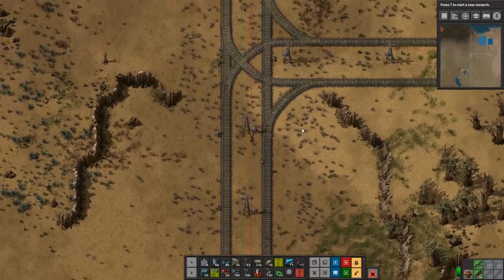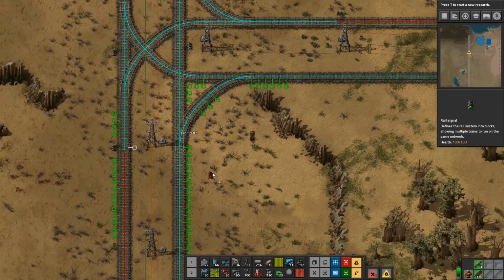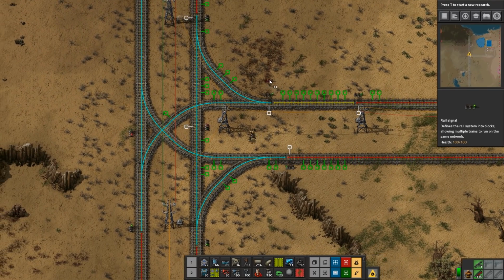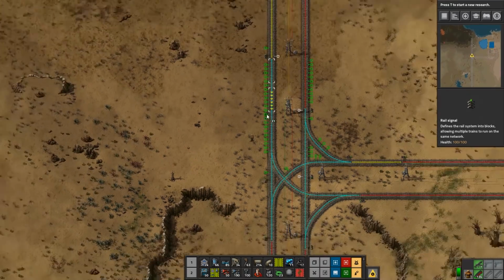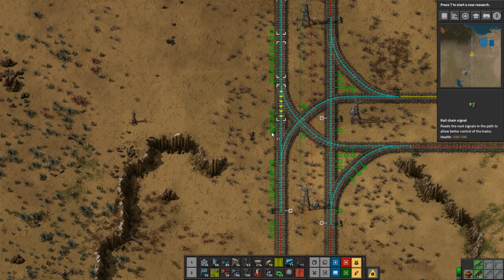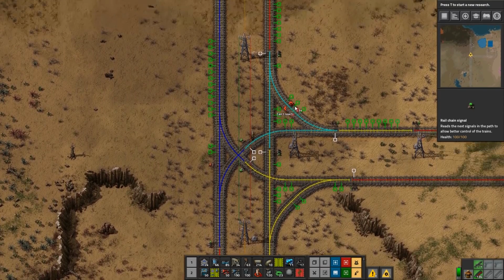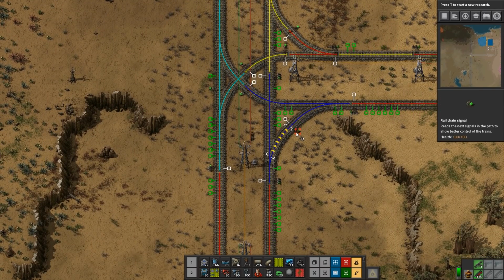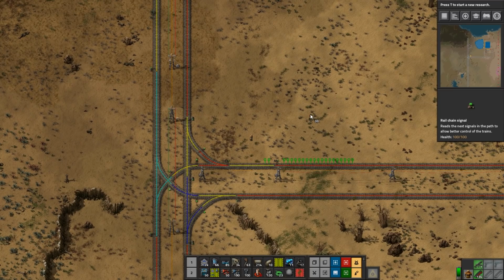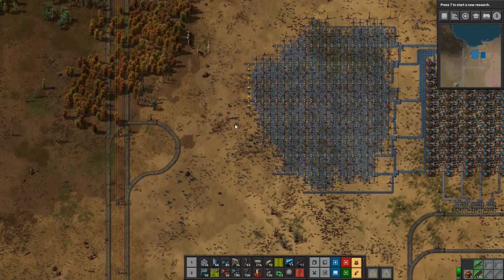And then we probably need a couple of signals here as well. Yeah, because this is all messed up. So signal there, there, and out here, that's fine. And then we do some chain signals in this mess, like here, here, here, here, sure, there, and there, and there, and looks fine. At least the colors are nice. And this loop is also fine. We don't need more signals here.